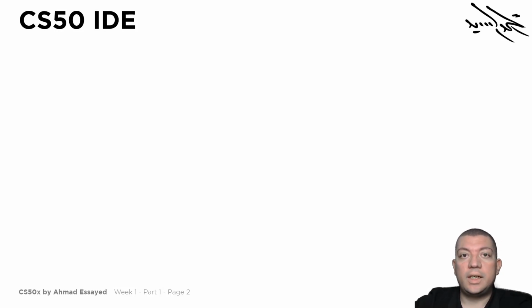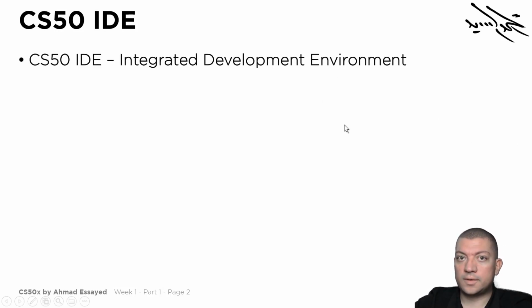And for that, we need what we call an IDE, or an integrated development environment. There are many IDEs available out there, but for CS50, we will use a specific IDE that's called the CS50 IDE. The CS50 IDE is created by the CS50 team at Harvard, specifically for the CS50 course and CS50 students.